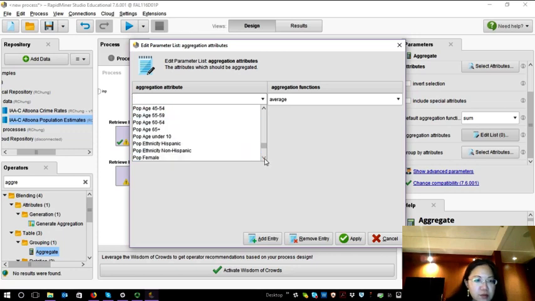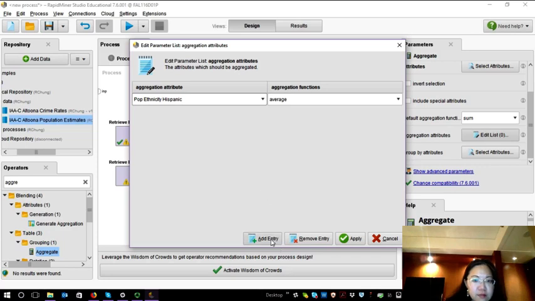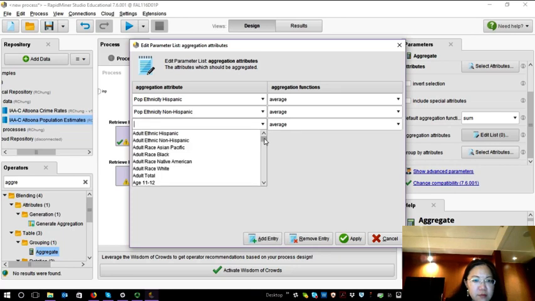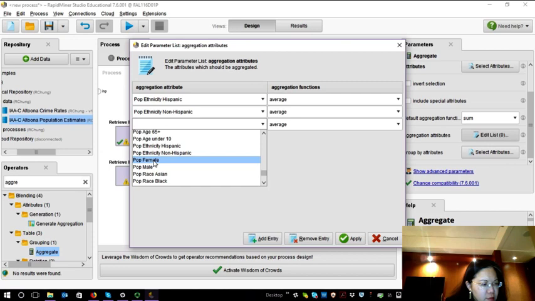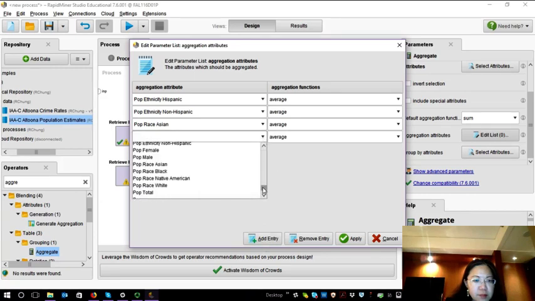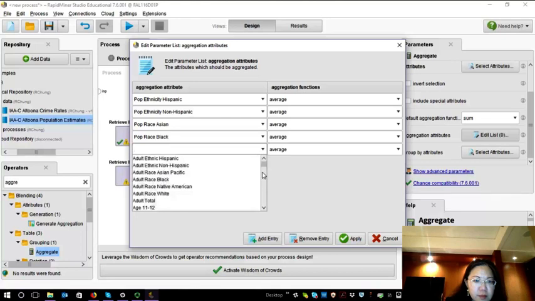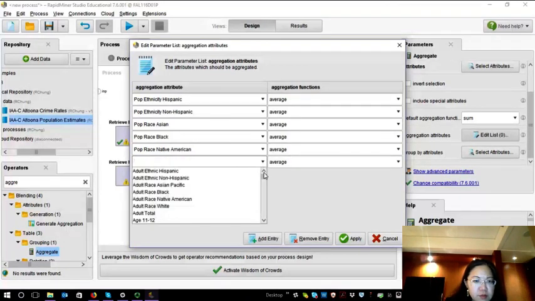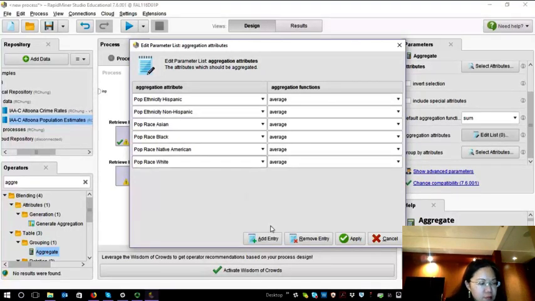We're going to use the population ethnic Hispanic, and I'm going to add another entry: population Hispanic, ethnic non-Hispanic, population race Asian, population race Black, population race Native American, population race White, and pop total.